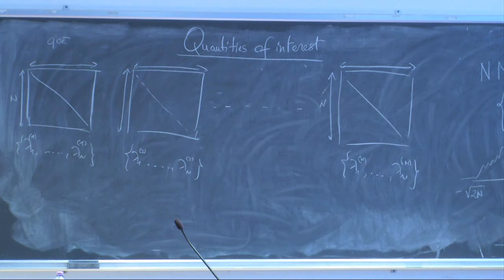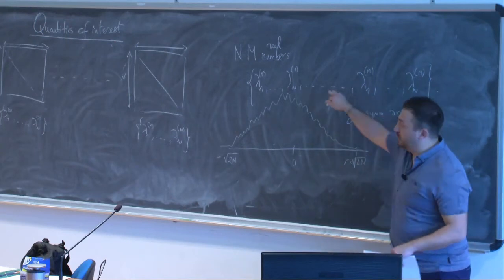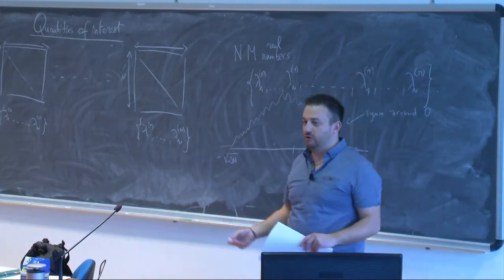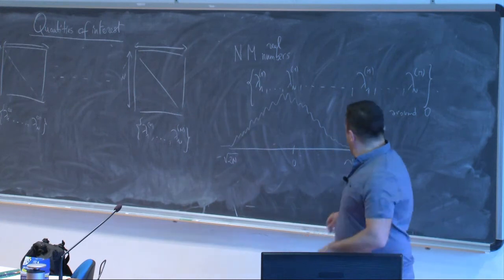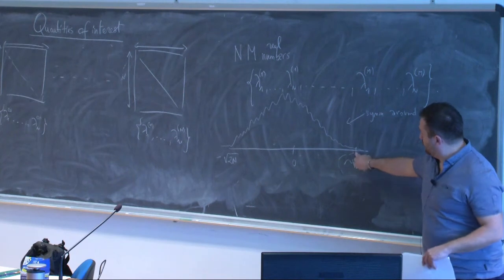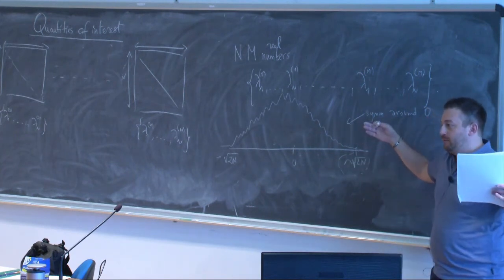Okay? Which means that if you take n like 100, it will be very unlikely to sample any entry in this vector that is larger than root of 200, which I have absolutely no idea of how much it is. Okay? So this is also interesting because this edge point grows with n.